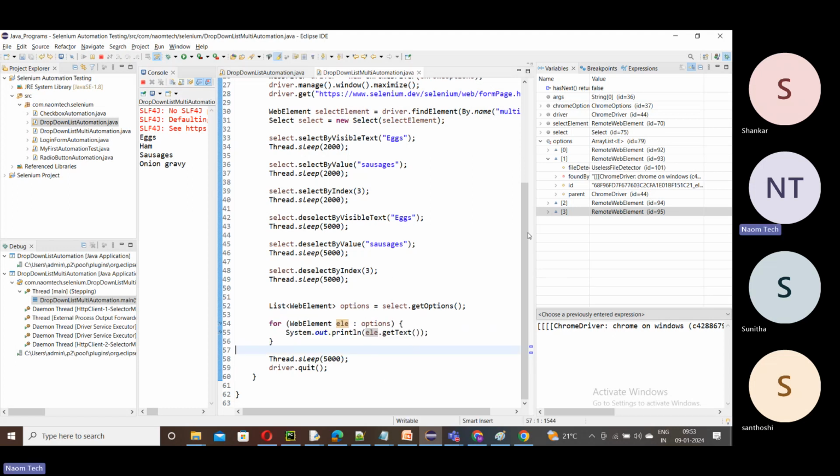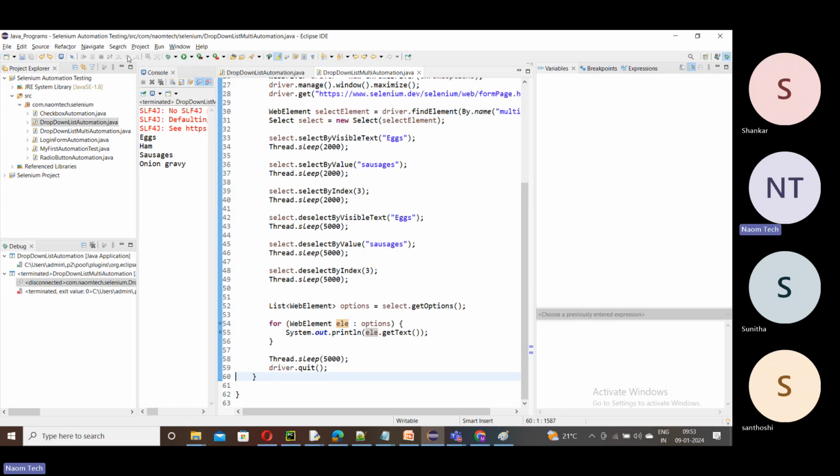So this is done, I believe, friends. The execution is completed. It's sleeping, that's all, and finally the execution is done, and it will quit the driver window. So this automation is done completely. You can see that the red button is closed here. So the debugging is done. By the time debugging is done, you can see all this text displayed in the console here. I hope you understood. All these variables disappeared from the variables window on the right side, because the debugging is done completely. But this is how it works internally, friends. Hope this is clear for all of you.